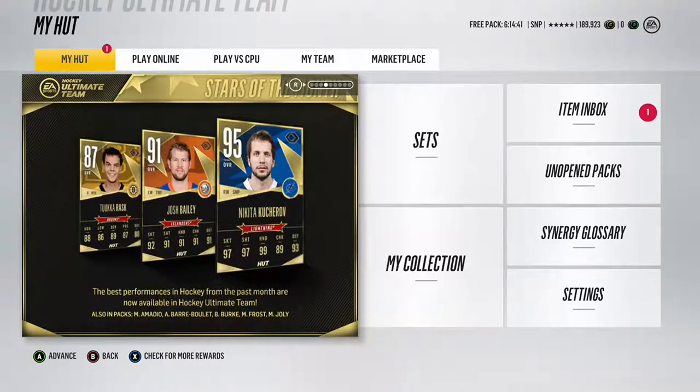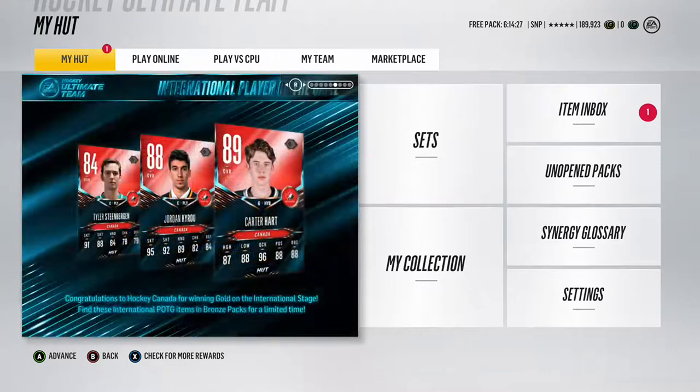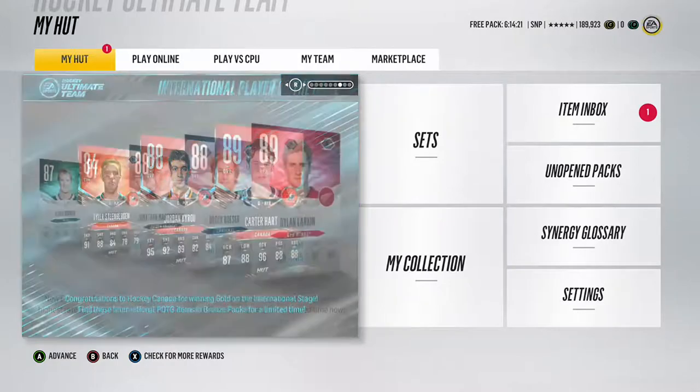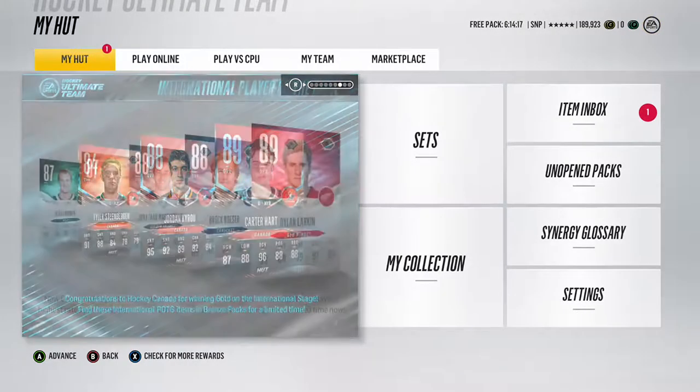Here's the new Kucherov, Bailey, and Rask. Kucherov's around 200K right now. Really expensive. Just get the ice one if you can afford it. 50K till his price goes down. Lundqvist, I never tried him at goalie. Big upgrade to Carter Hart, Kyrou, and Steenbergen. Just pretty much get the Hart and the Kyrou. I don't know if Steenberg even is good.